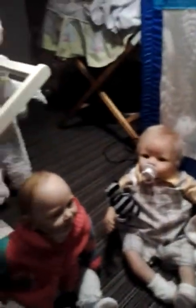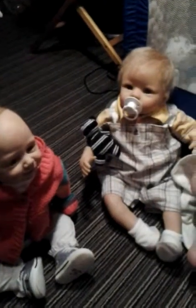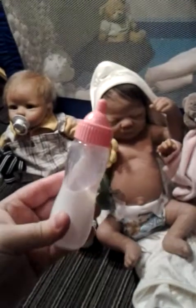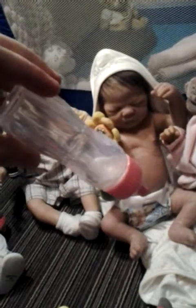But I have these bottles, which are the magic bottles, and these cost 99p in a place called Wise Buys. Well, no, it's not a pawn shop, sorry, but they cost 99p. And as you can see, the milk fades as you tip it up, and then you bring it back down. Now, if the nipple part in this was real, it would be amazing. I do have one, but it's in that crib over there, so I can't show you. Sorry, my voice is gone. It's basically like this one, and then you tip it up, and the milk just fades down.